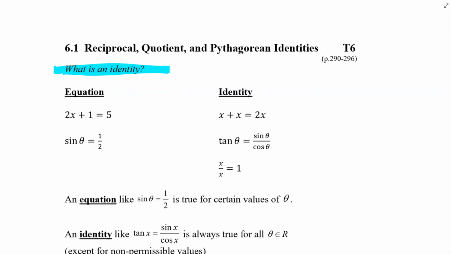We've been playing around with equations for a long time. If I was to present something like 2x + 1 = 5 to you, I would say, could you solve it? And what does it mean to solve an equation? To solve an equation is to say what values of the unknown, in this case x, make that a true statement. So we could solve it by saying x = 2. We could say that statement, 2x + 1 = 5, is true when x is equal to 2.